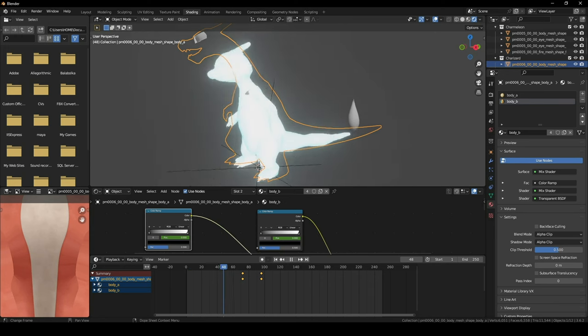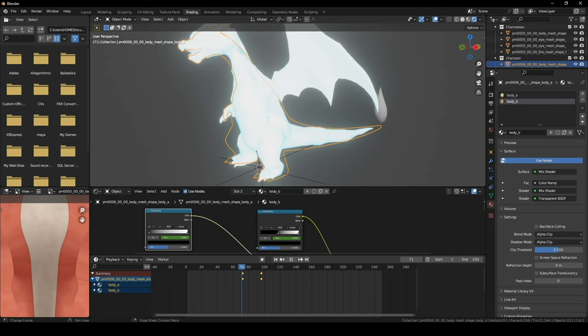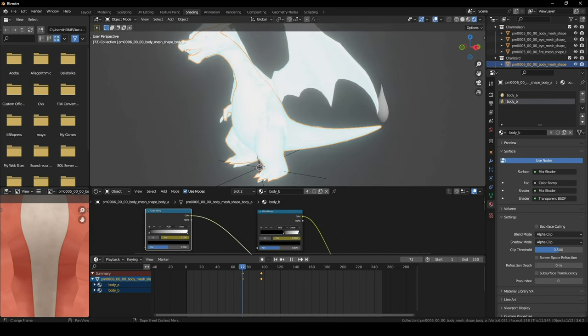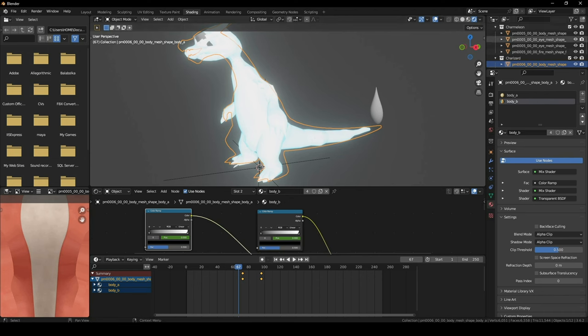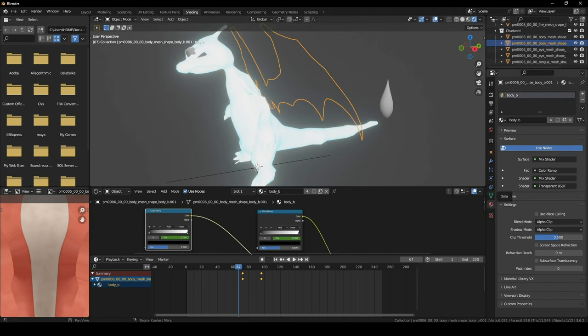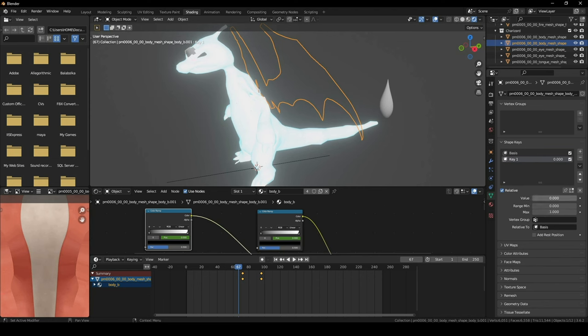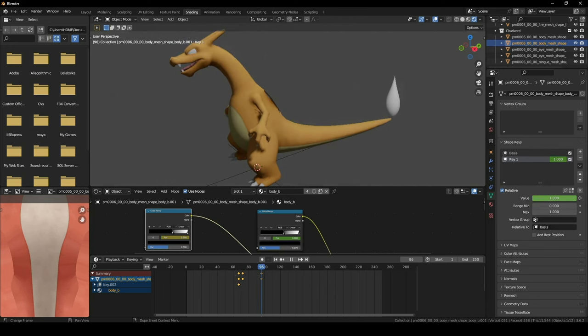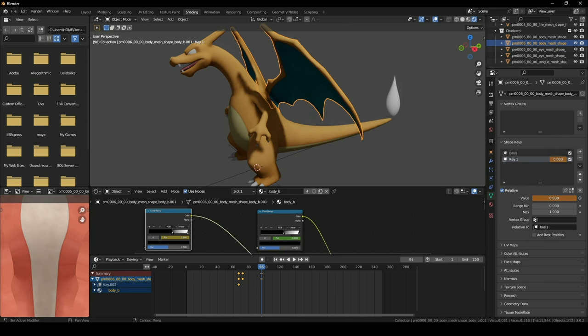As you can see, Charmeleon grows, and it's almost the same shape as Charizard, and then it moves along. So at about frame 68, I think Charizard's wings should properly start appearing, rather than just, you know, randomly popping up. So on the keyframes tab, change the value to 1, click I on the keyframe, and then at about frame 96 make the wings appear again, and then click on I to add a keyframe.